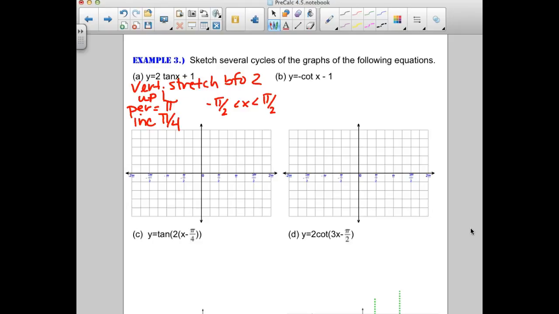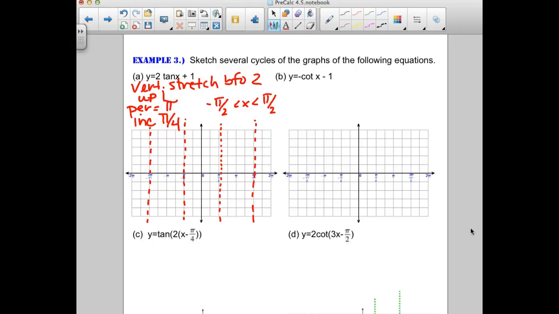All right. Let's go ahead and draw in the asymptotes. We have one here at pi over 2 and one at negative pi over 2. It does ask for several cycles, so let's get maybe one more on either side of this. Where would my next tick mark on the right be? All right, and over here at negative 3 pi over 2. Okay, tangent, visualize it in your mind. A tangent curve looks like what? Goes from low to high.